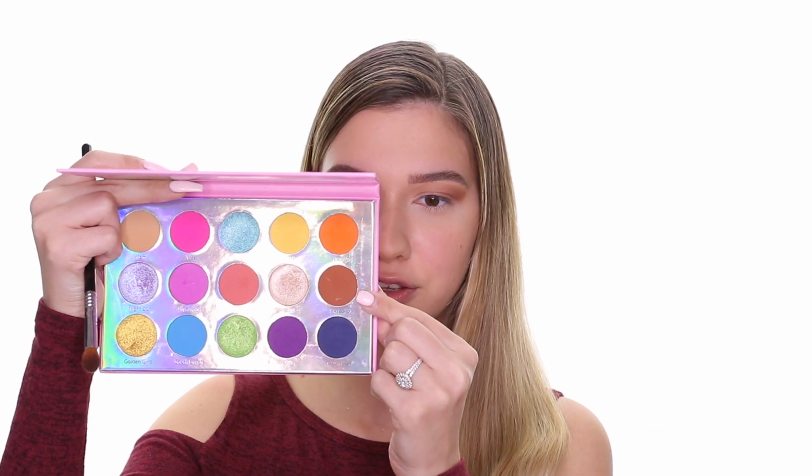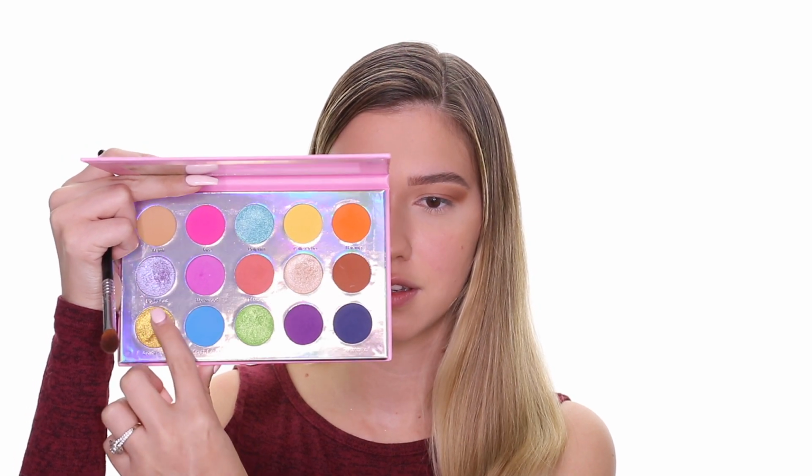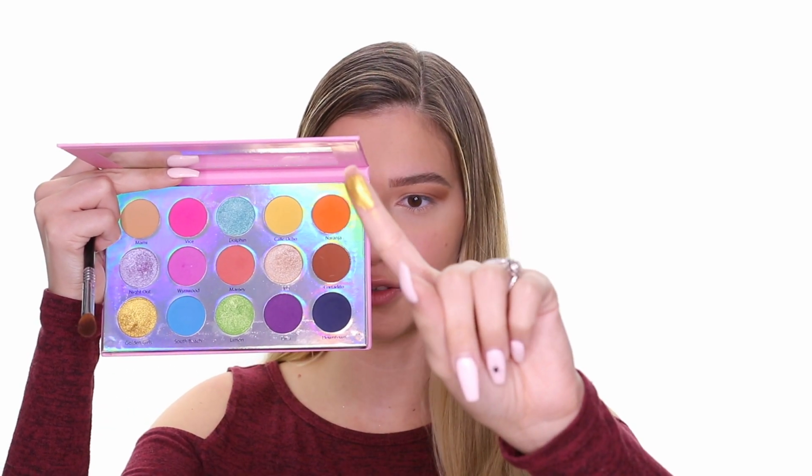While I'm blending this out, I'm going to be answering another question. So the next question is, what is your favorite shade from your palette? I'm going to pick 3 shades. Cortadito, Golden Girls, which is honestly so stunning. Look how beautiful this shade is.